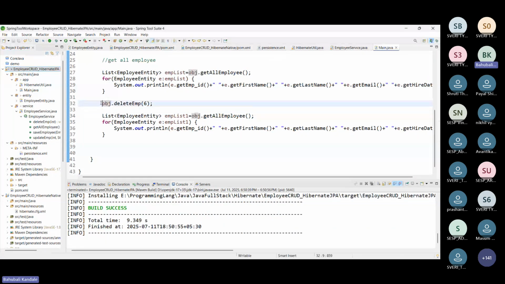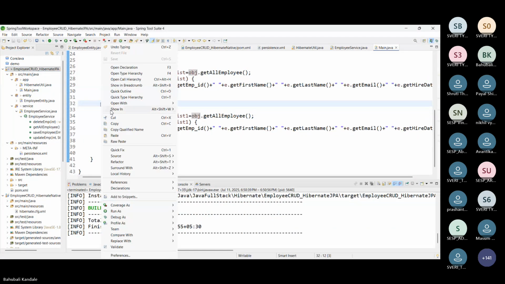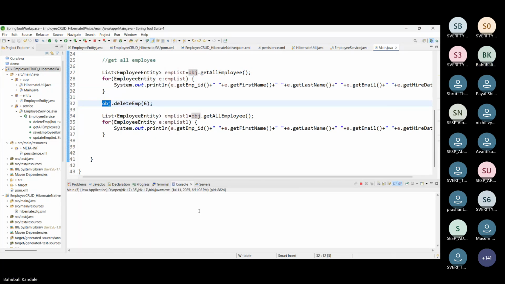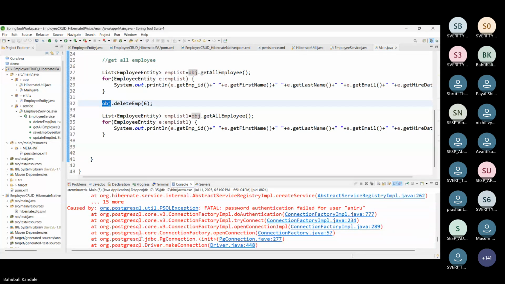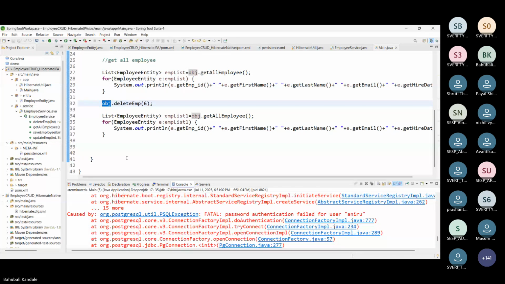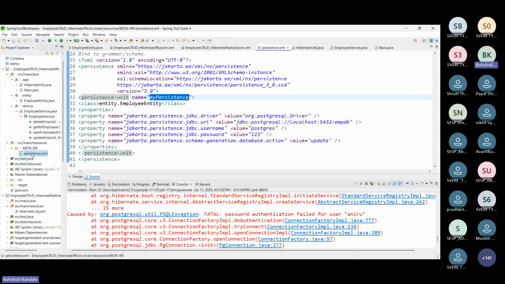Okay, it's success. Now right click and run as Java application. So it's showing an error. Let's check what the error is. Password. Okay. So we have missed something within our XML file.